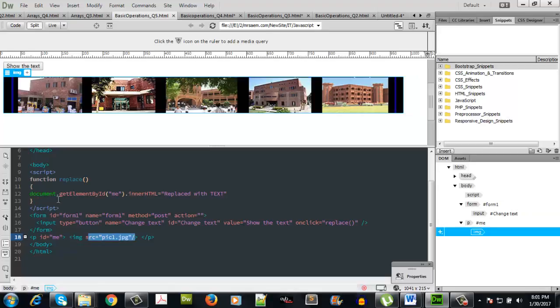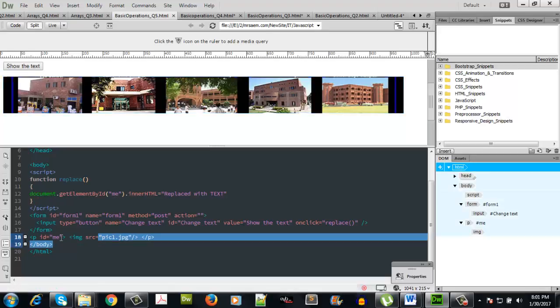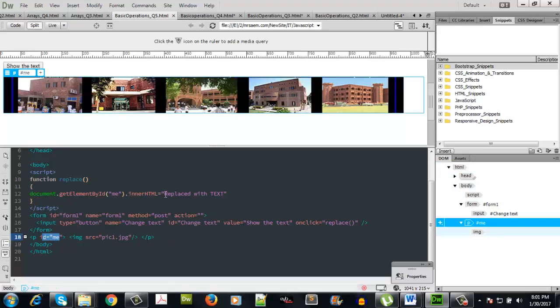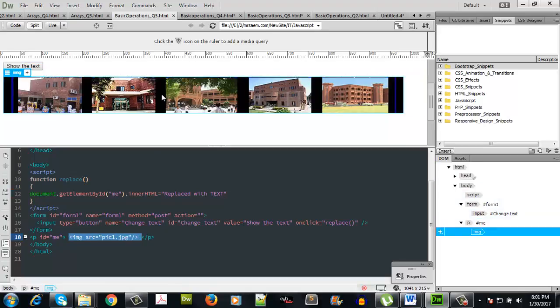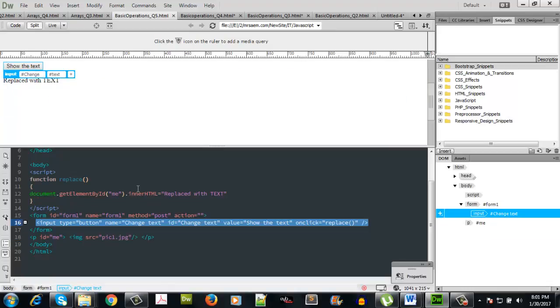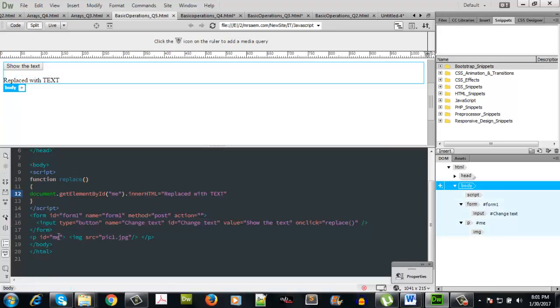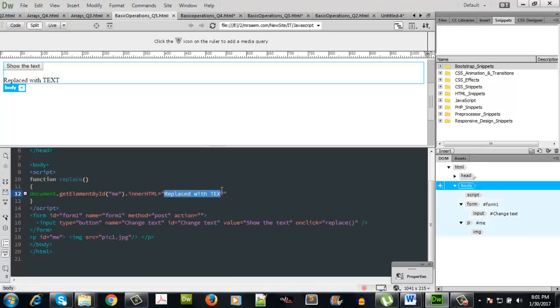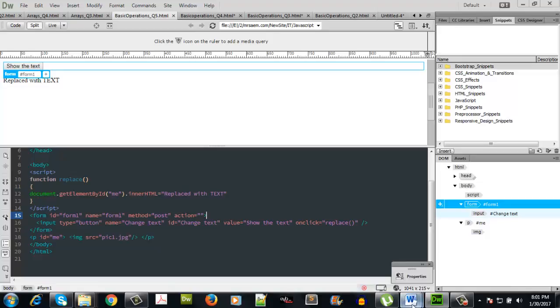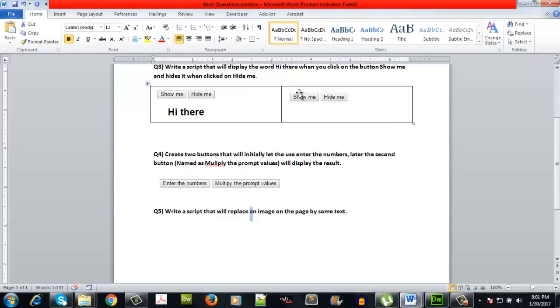So if I say document.getElementById me, which is this one, replace this with the text, initially the image is displayed, which is the current state, and when I click on this, it displays the text. This entire thing gets replaced by some text, right? These were your activities for basic operation.